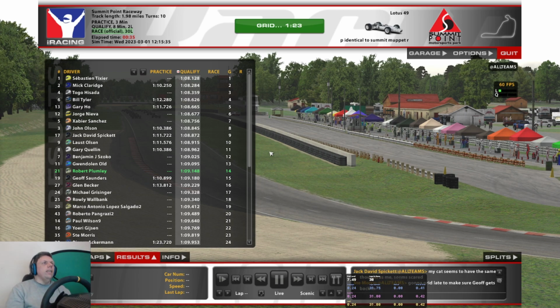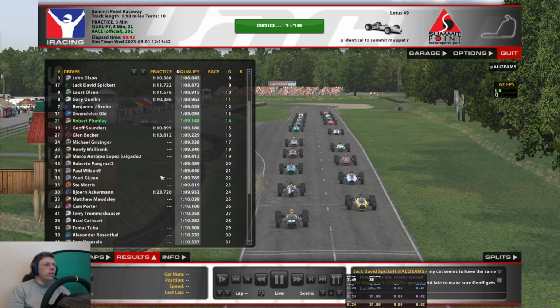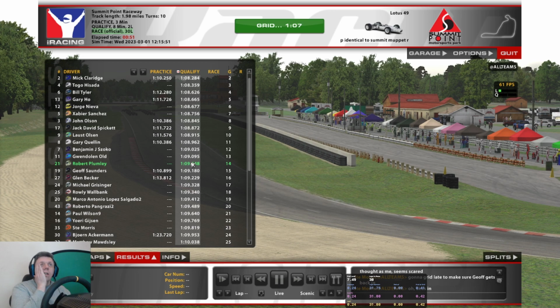We are back in the Lotus 49 Grand Prix Legends at Summit Point Raceway. Short track, 43 car grid. As you can see on the screen, car number 21 qualified P14. Pretty happy with that. Very happy with the lap time. Done quite a bit of practice.